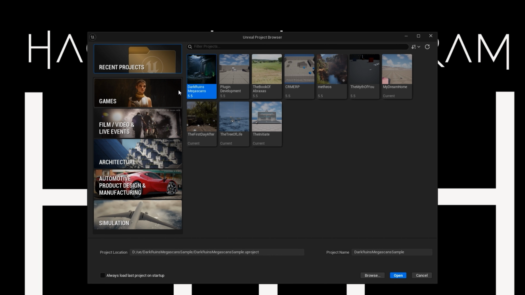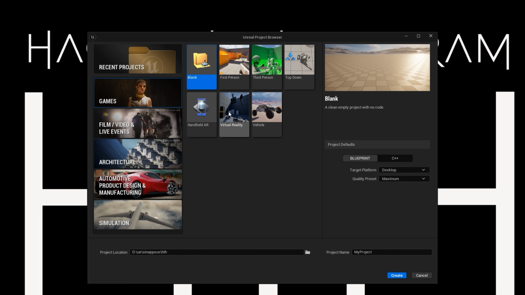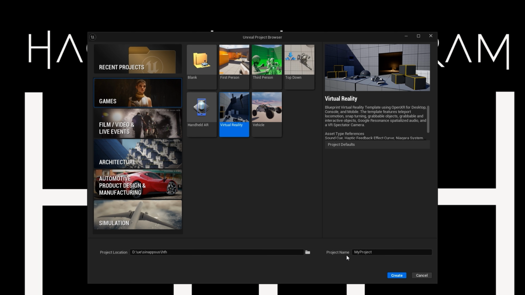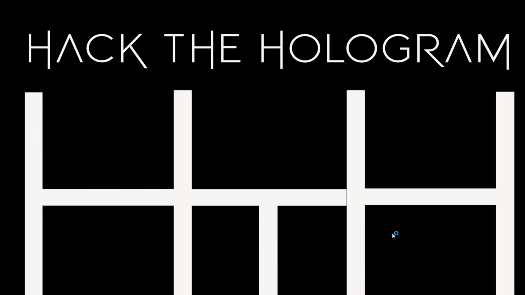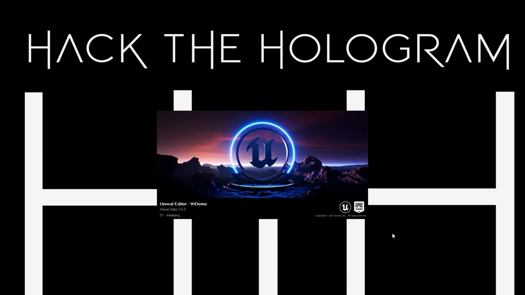Okay, so if you're loading up your Unreal Engine, the first thing we're going to do is go to Games, and then from Games, we're going to select the VR template. You're obviously going to find a location that you want to store that out to, so I'm just going to call this VR Demo. And you're going to hit Create, and then just give it a moment to finish loading. Obviously, the first time you're loading Unreal Engine, it has quite a bit of a delay because it has to compile shaders and everything like that. So great time to go get that coffee.